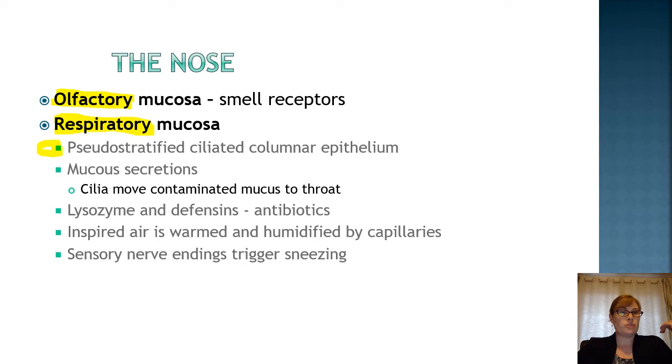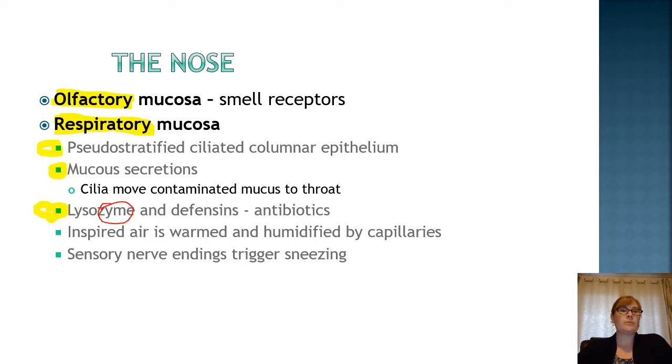And then we have secretions, mucus secretions, which I already mentioned. Then we have a couple of natural antibiotics. The first one here is called lysozyme. Split lysozyme into two pieces. Lyso means destroy, and zyme means enzyme. So lysozyme is a destroying enzyme, and that can be deployed when there are bacteria around, and it can destroy the bacteria. Defensins are somewhat similar.